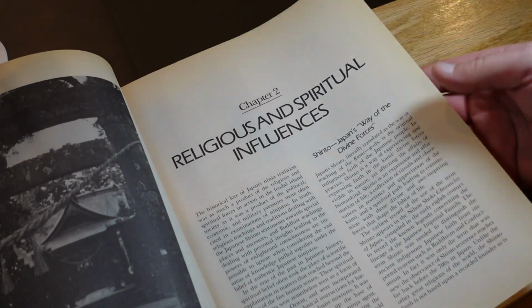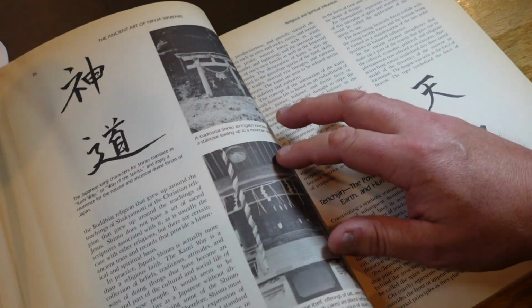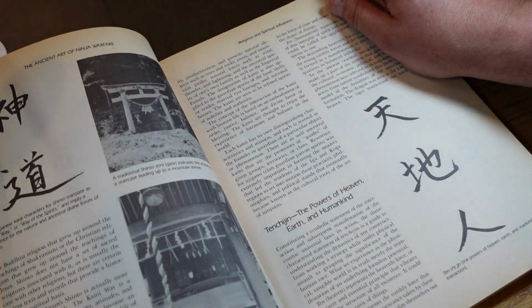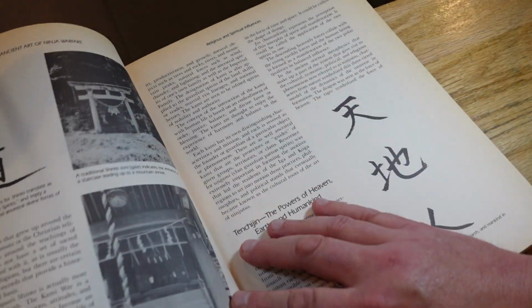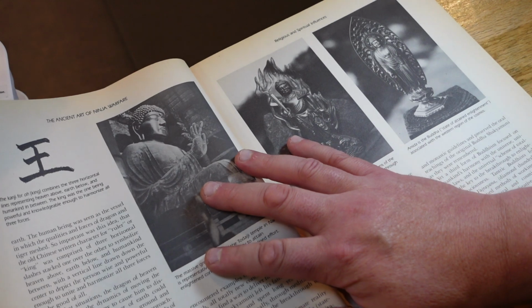And he goes into the spiritual influences of Shinto and Buddhism and the parts of Japan that kind of intertwined in with the samurai and ninja. They were inextricably woven into all of the warfare tactics of Japan. So he talks about Tenchi Jin, the power of heaven, earth, and humankind.